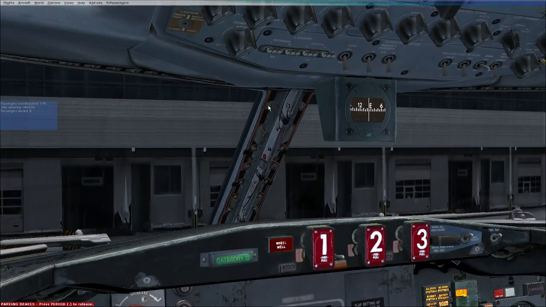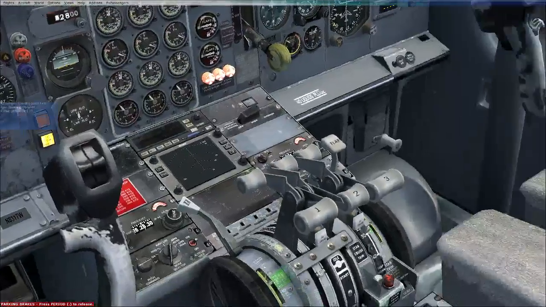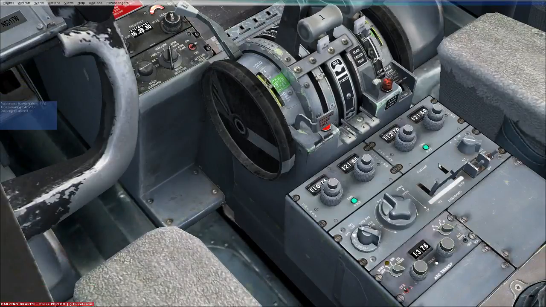Okay, while that's going on, very short flight here. 113.25.